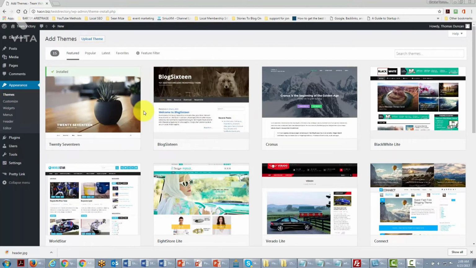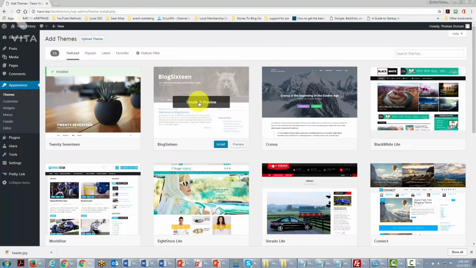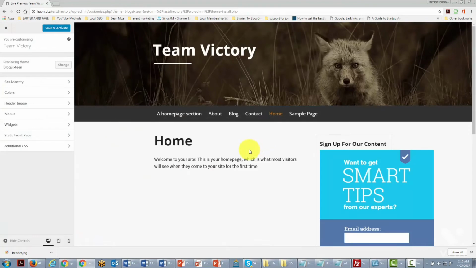And as you progress, you can go and purchase a theme that is closer to what you want. But as you just get started, you will be able to pick from these themes and implement them into your WordPress website. So in this particular case, let's use one of these themes. All we'll need to do is click the Install button. We can preview the site and see what it's going to look like.